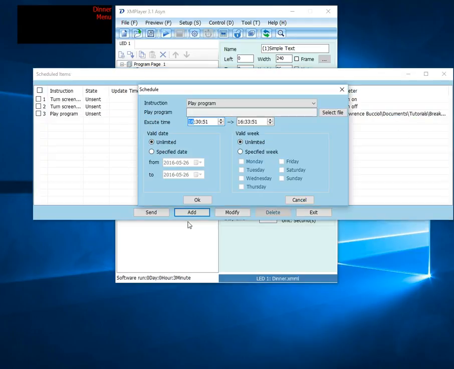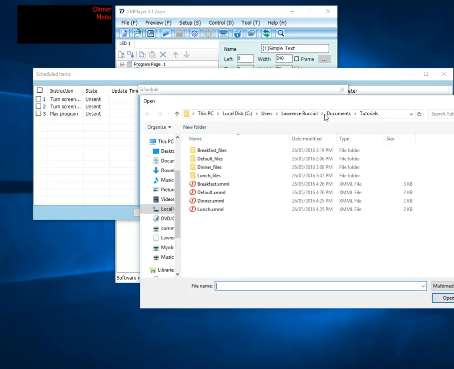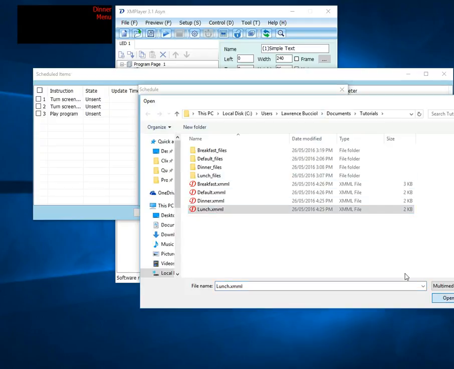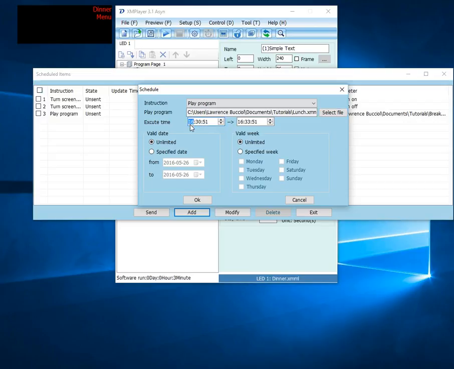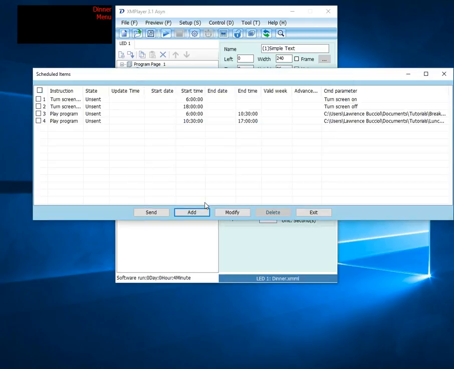Okay, so I'm going to add another one, and this time I'm going to select a file, and it's going to be lunch, and open. So lunch is going to start from 10:30 through to, let's say, 5 o'clock. So 5 o'clock would be 1700 hours. Okay, and we'll just OK that.